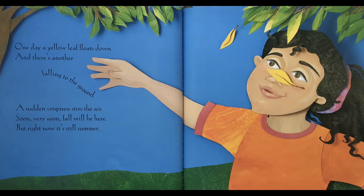One day, a yellow leaf floats down, and there's another falling to the ground. A sudden crispness stirs the air. Soon, very soon, fall will be here. But right now, it's still summer.